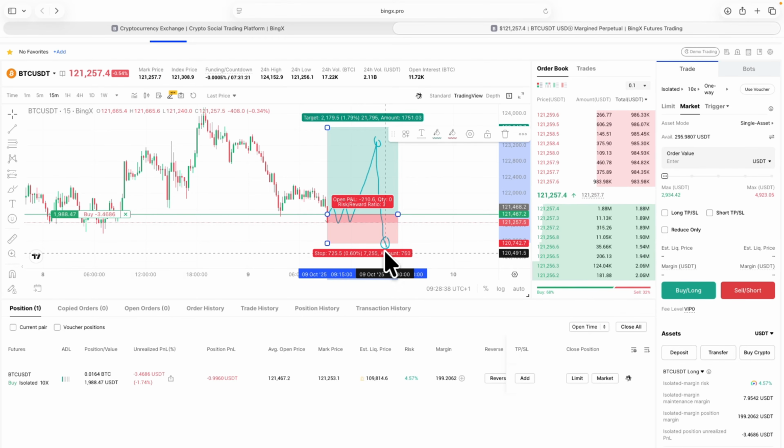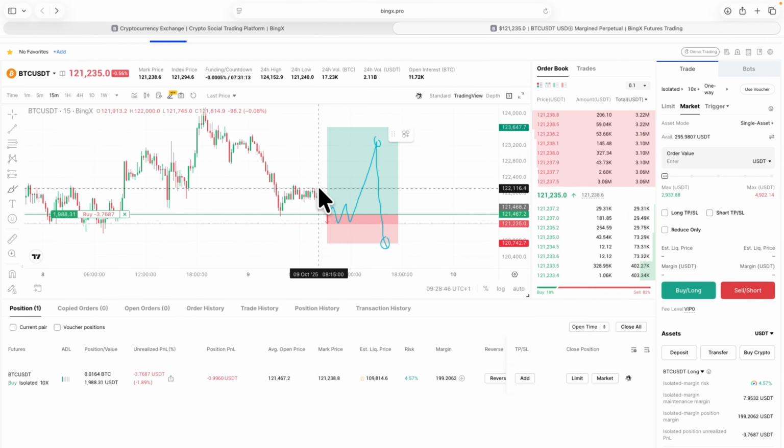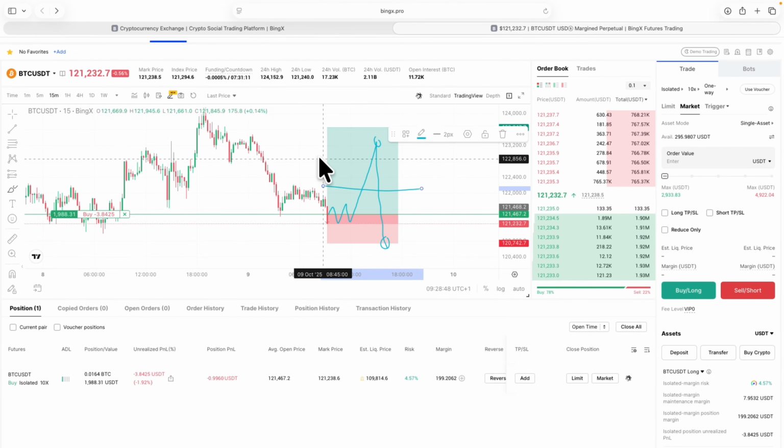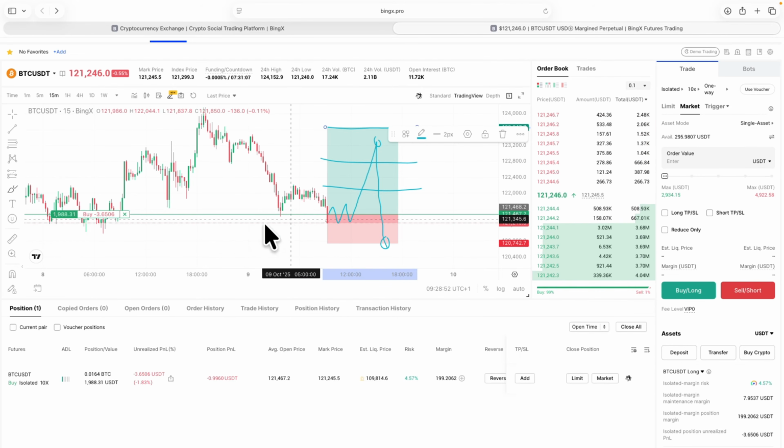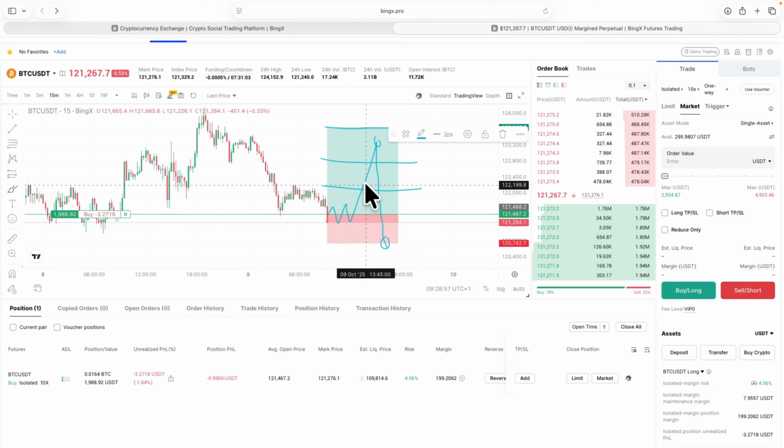Now, like I was saying, you can see at this point, you've made a loss, even though it was almost getting to your take profit. But let's assume that you now set multiple take profit. Maybe you put your first take profit here, the second one here, and the last one at this point right here at the top. That means that if the market is going up and down and it gets to this point, you will take some part of your profit. Some part of your capital and some part of your profit will be kept safe for you. You have that already safe for you.